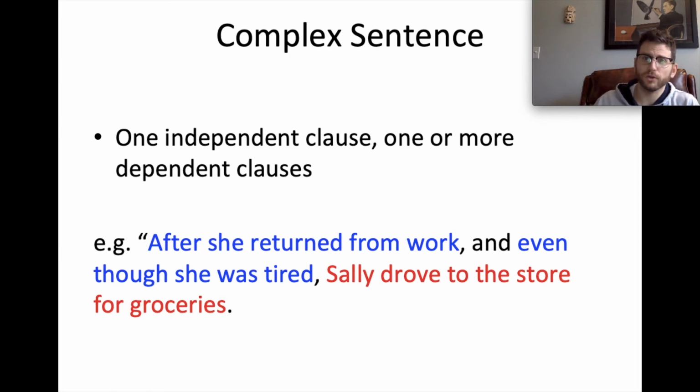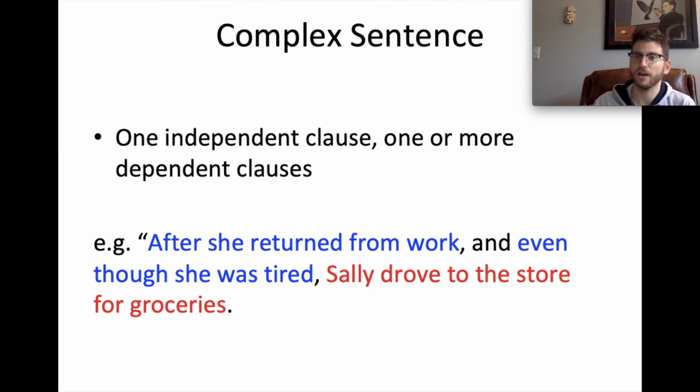After she returned from work, and even though she was tired, Sally drove to the store for groceries. Okay, I gave it away by color coding it, but, and even though she was tired, even though, subordinating conjunction, yeah. Is it followed by a subject and a verb? Yes, she.